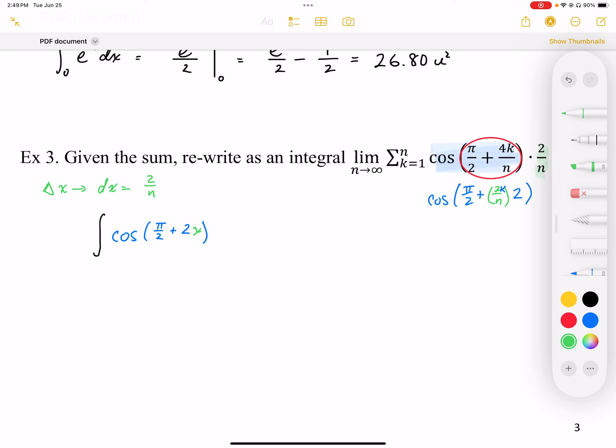Now on the outside, there's my delta x, my dx. So I'm going to write that as dx. And then I need to establish my starting point and my ending point.